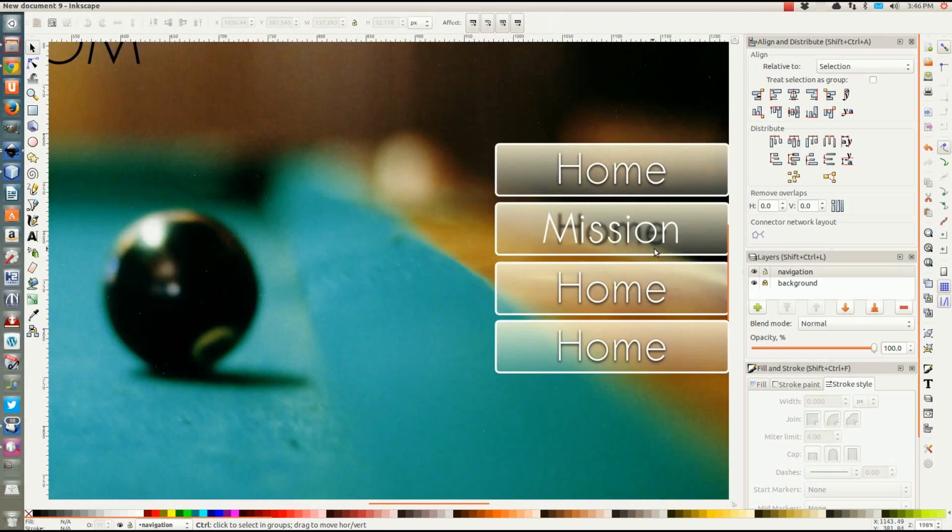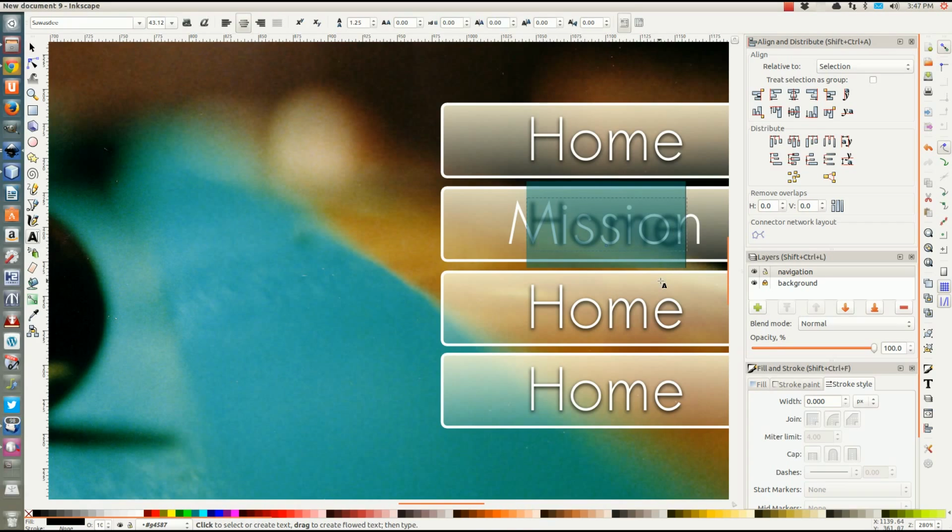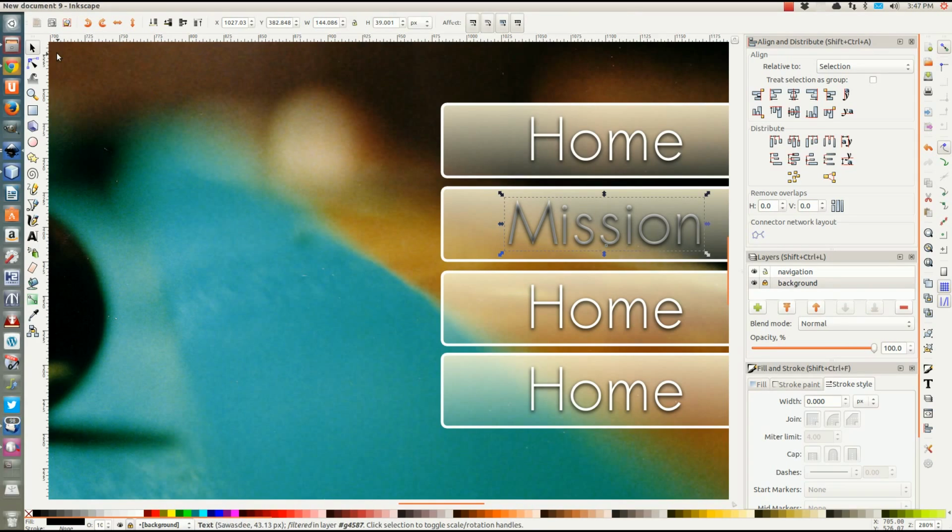and this is going to be tricky, but you select that, you press Page Down and move it down, and you select that. Get mission, select that, Page Down.